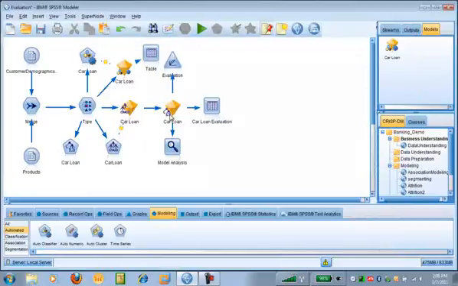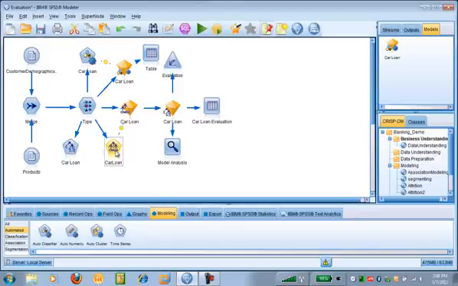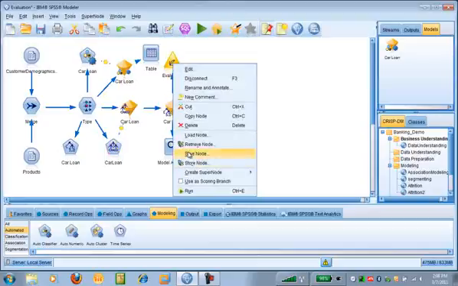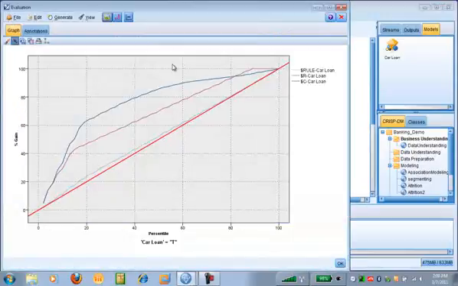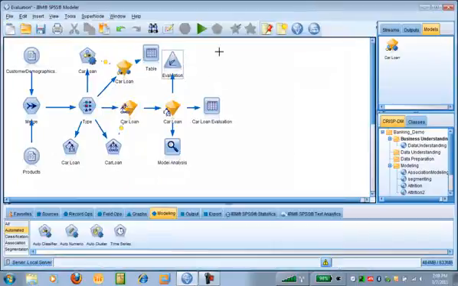Or if you want to run models individually, you have that capability. So if I want to run a C5 model, let's say, and I also want to run a SHADE analysis, I have that capability and it will create a model for each of them. In this case, we looked at two different ones: a SHADE analysis and a C5 model. I connected them. I can compare and contrast them using an evaluation node. In this case, we're looking at the gains between the two models. And if you notice here, the C5 model works better.